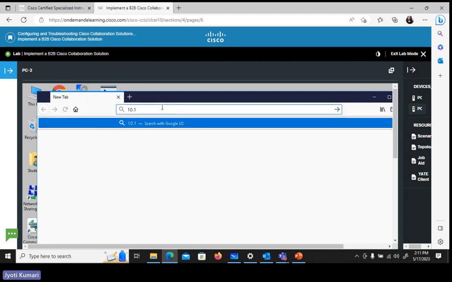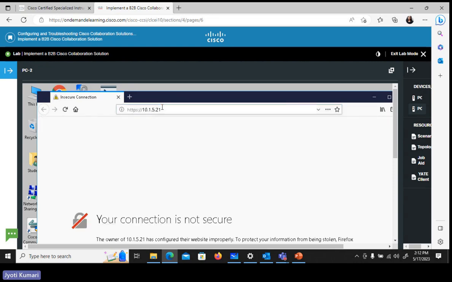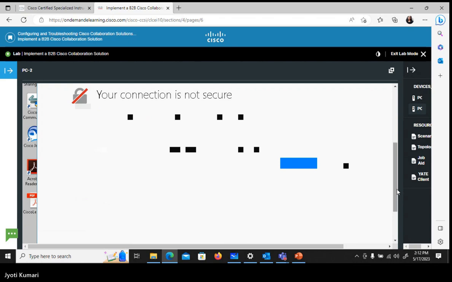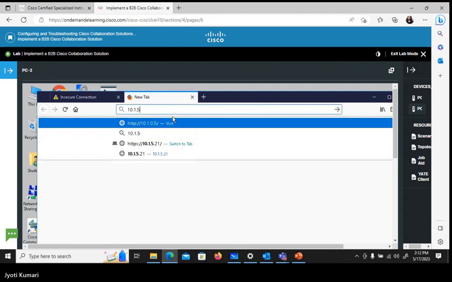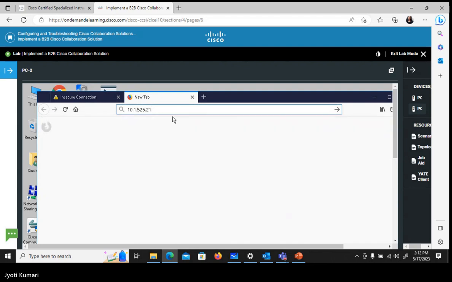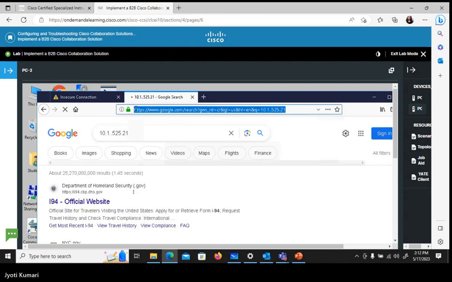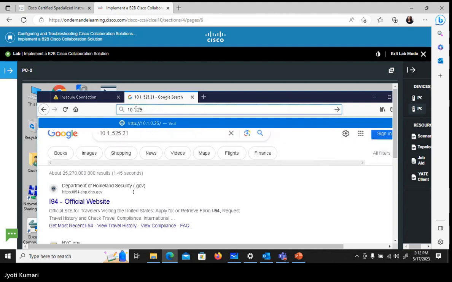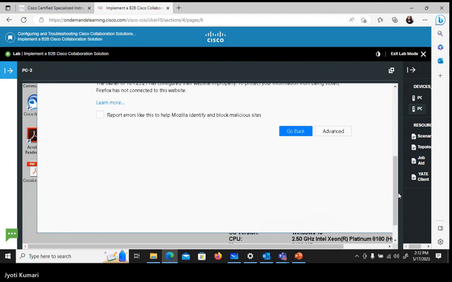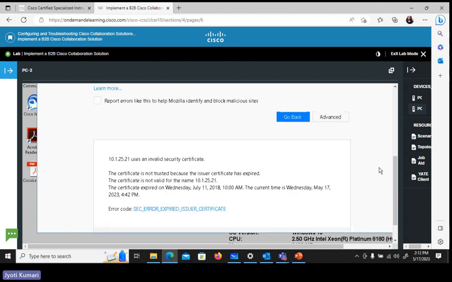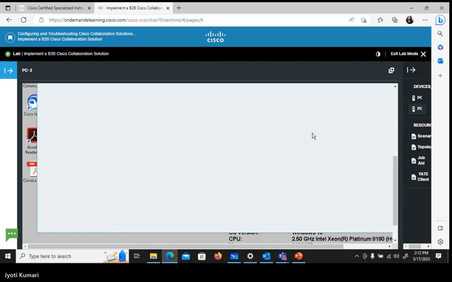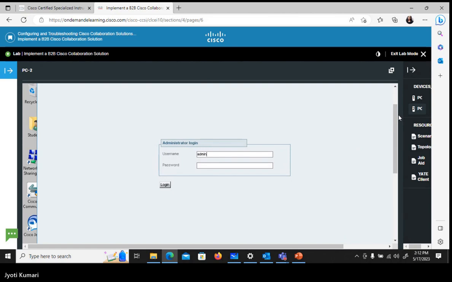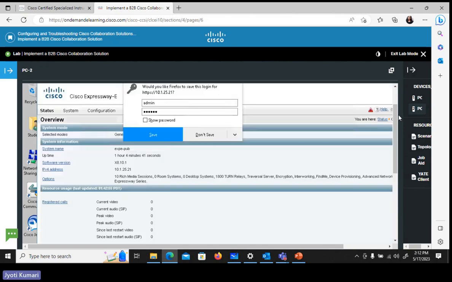So let's log into Expressway C, 5.21. This is our Expressway E. So we'll begin with Expressway E here.